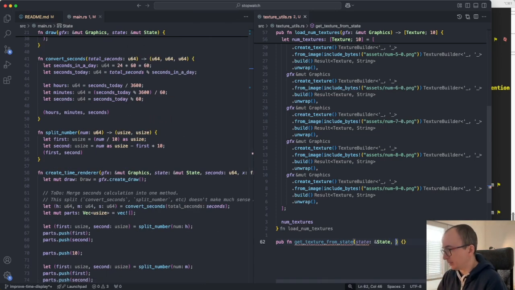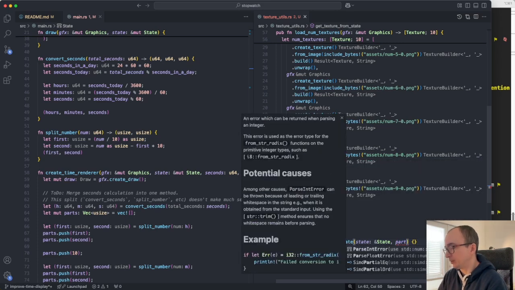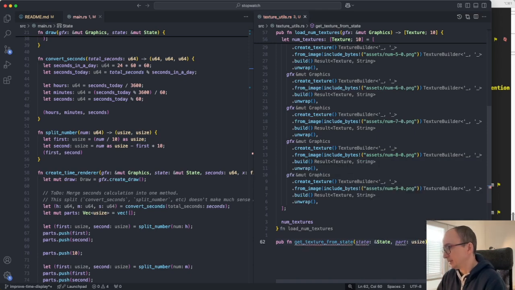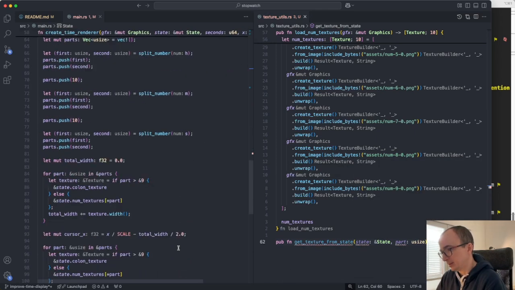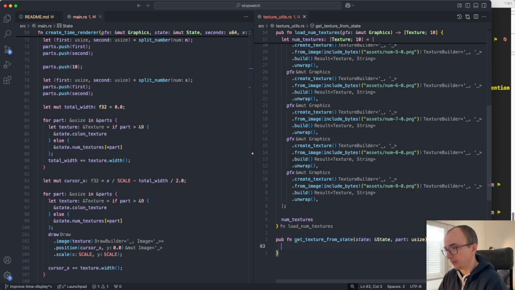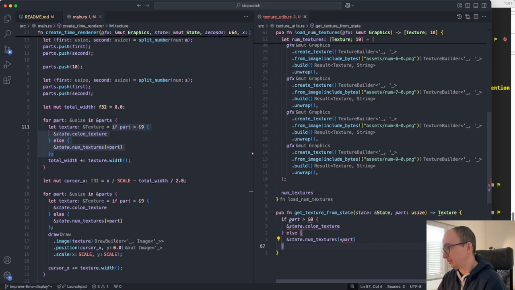So state, and now I also need to render, let's say, part. I don't call it number because it's not only number, so it's part U size, right? And yes, okay. And now I need to return a texture, which I hope will be the correct one.